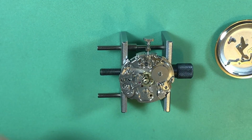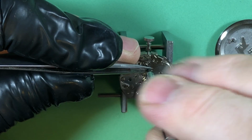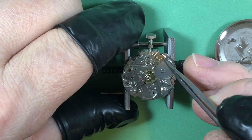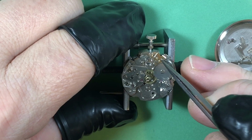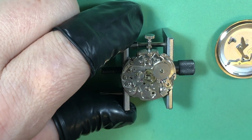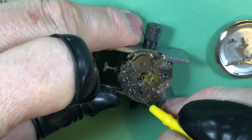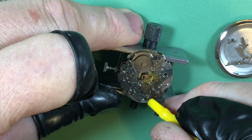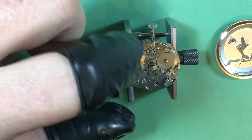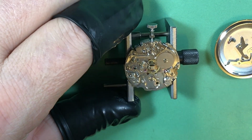Okay, so there's our pillar wheel. Okay, good. Okay, good. Just a teeny, tiny bit of grease to sit under that leading edge of the reset lever, because that helps ease the reset, which is good.